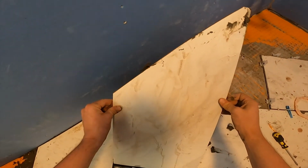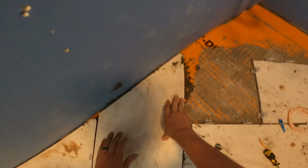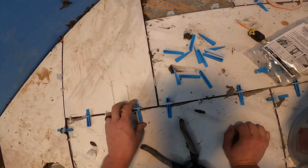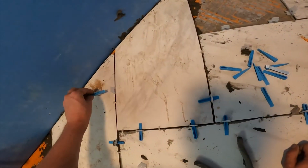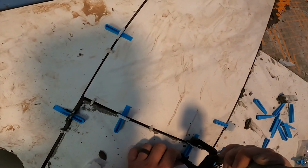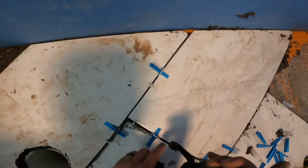Now I must admit there is a step I missed when putting down my membrane. I didn't join my seams with more of the waterproof tape from the Schluter system. There's the tape that you put over your seams that you join in place with more mortar, and I didn't do that. But because this is under the sink, I don't think it's going to be a big deal. That's not really an area where you're going to have a lot of standing water for long periods of time. So I'm not concerned about it, but it is just something to note if you're going to be doing this yourself. It might be worth investing a little bit of extra time.